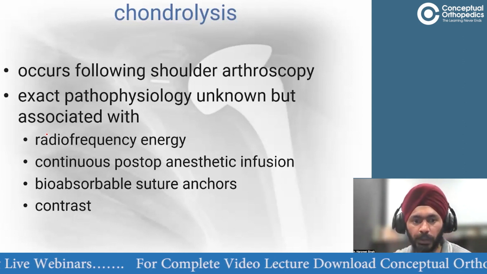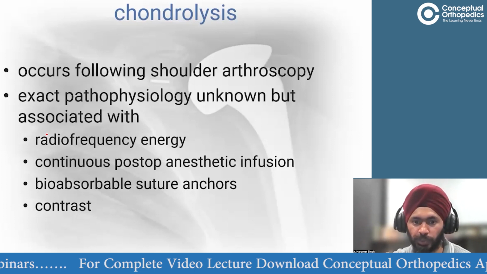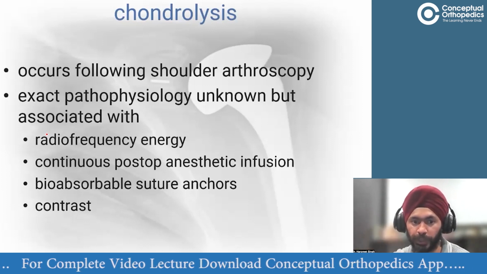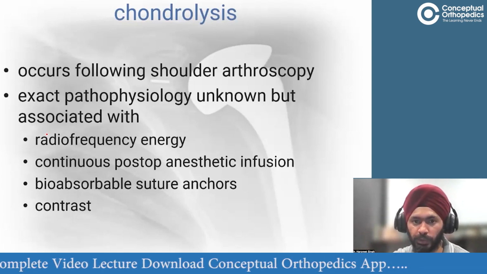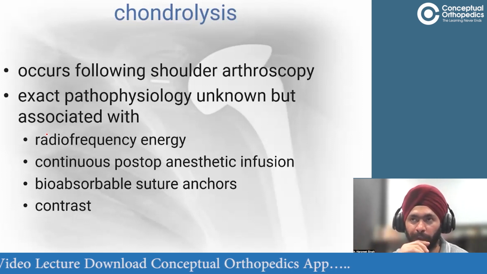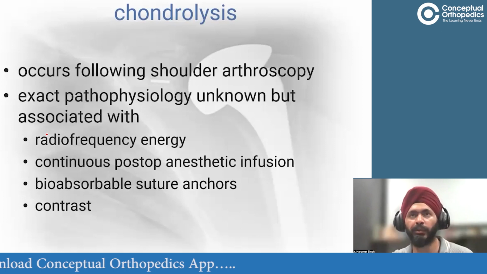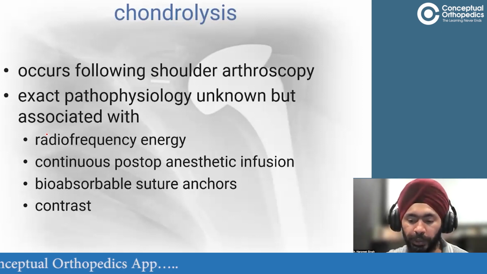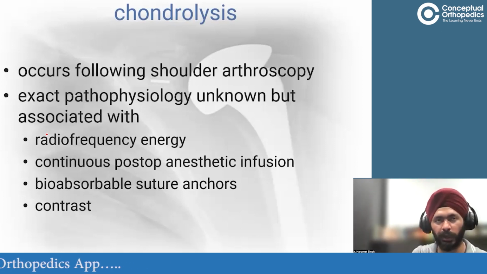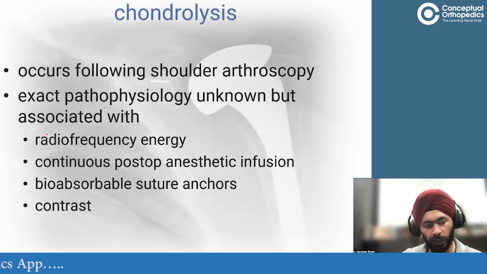Okay. So it is seen in patients with continuous post-op anesthetic infusion into the joint, radiofrequency energy use, bioabsorbable suture anchors, the earlier generations of which caused a lot of controversies, and with use of contrast in the joint space. So that was all about the etiology of shoulder arthritis.